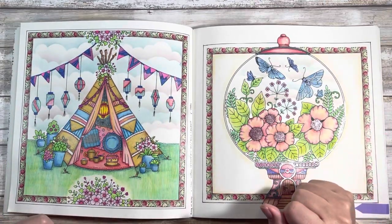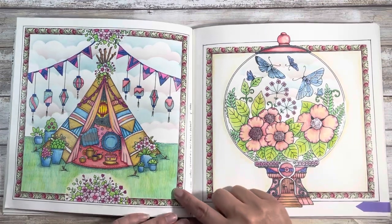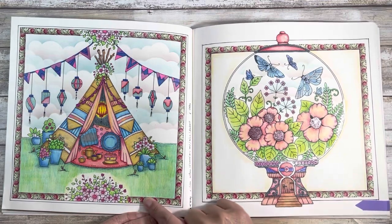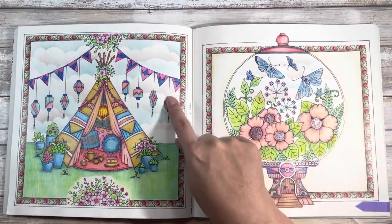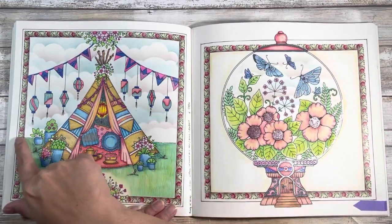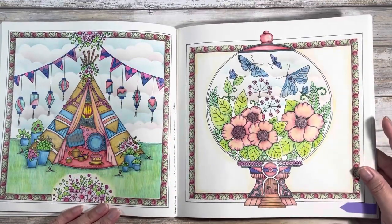That way I wouldn't have to keep the pencils out or remember what pencils I use, because I don't need the book to look similar, but I do like facing pages to look similar. What I did was put an outline of washi tape that I had, and it kind of chose the colors of the palette. This one I did frame out to kind of match this one because this frame was already here. I did add a horizon line in here, but that's all that I added to this. And then I think it looks actually really nice.